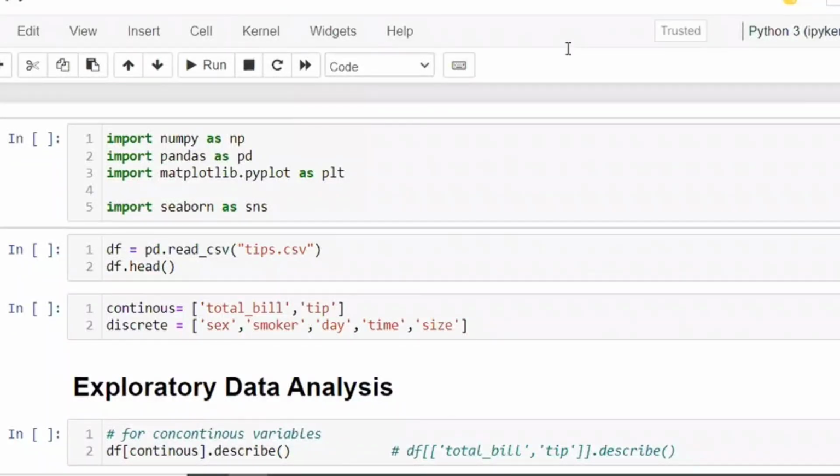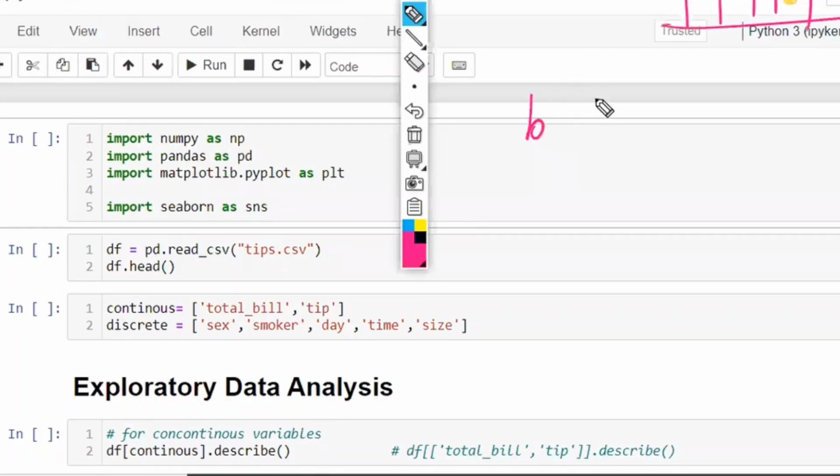In the last class, we discussed matplotlib, which is a plotting library. First we saw the histogram. Histogram is for the continuous variable. In order to represent the bars of the continuous variable, we use the histogram. Next one is the box plot. We discussed the box plot for identifying whether there are outliers on the left side and right side.